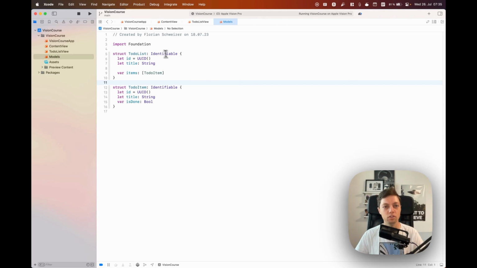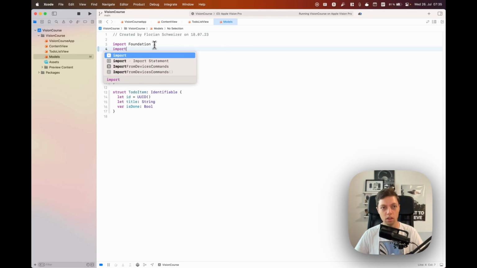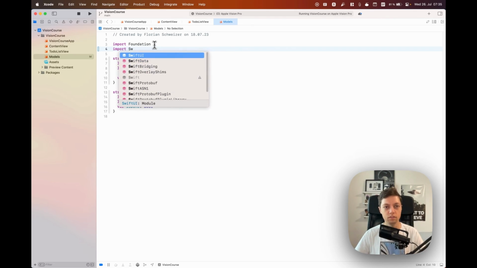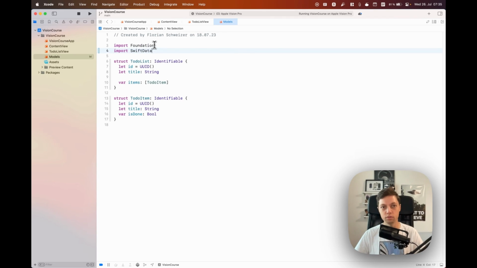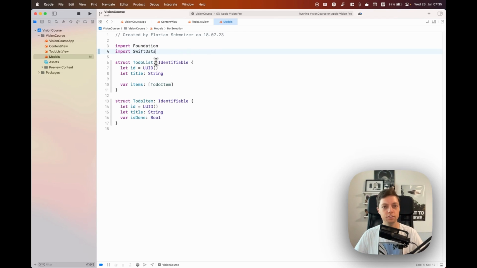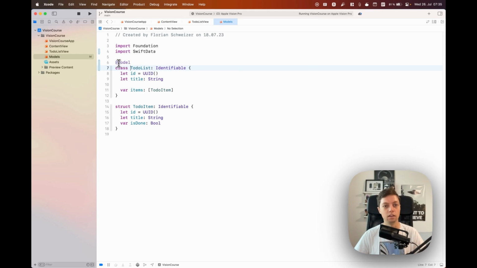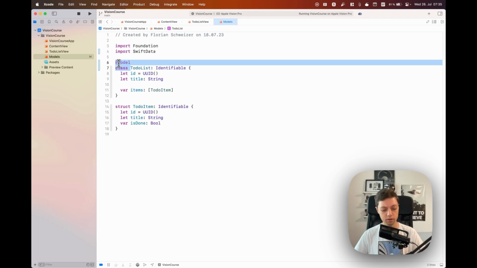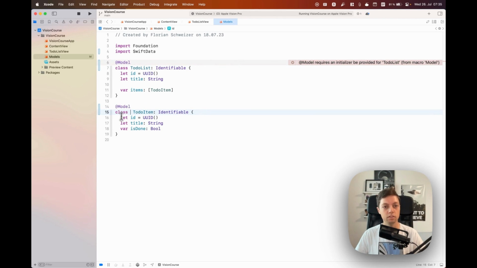resetting up our models. So of course, we will have to import SwiftData. Let me also zoom in a bit to Xcode here so it's easier to see. In the project so far, we used structs to define the to-do list and the to-do item, but in SwiftData, we can instead use an @Model class. So this exact setup here, and let me copy that and paste it for the bottom struct as well.